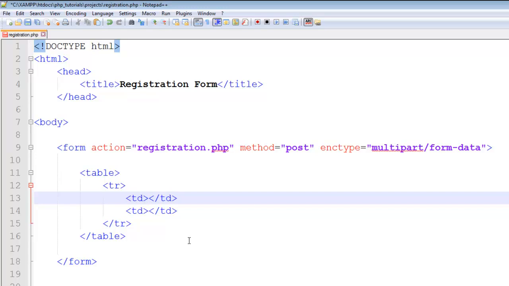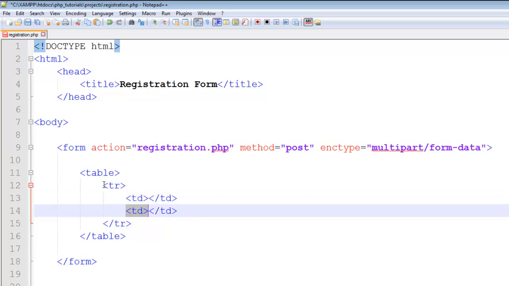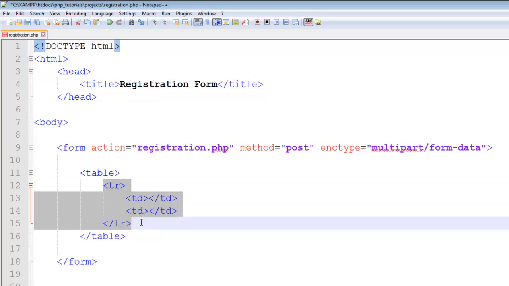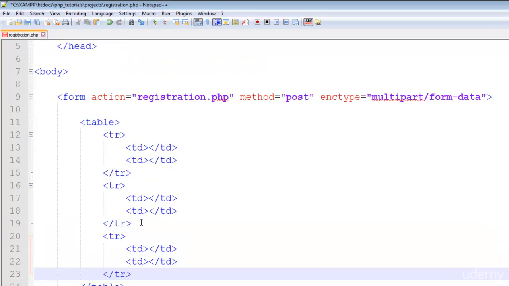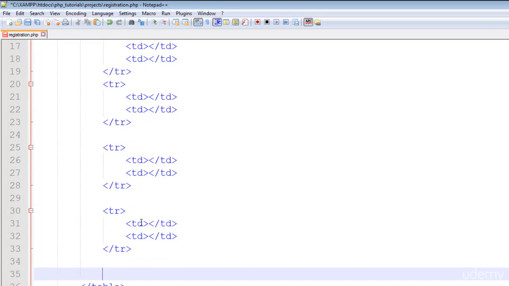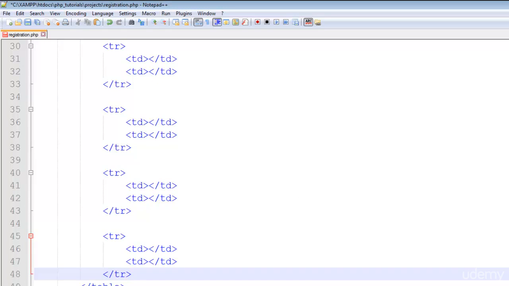Now here, in the first one, we'll just copy and paste this a lot of times. We may need different things to add.